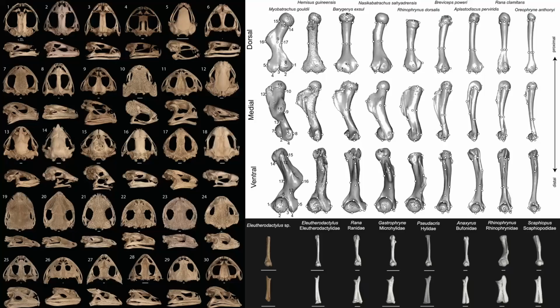And the way that we do that in my lab, not always, but tends to focus on the skeleton. And so these are just examples. These are skulls of frogs. These are upper arm bones of frogs. These are bones of frogs in comparison to fossils. And so bones in my lab tends to be the currency that we use for making a lot of discoveries related to the fossil record, to how traits evolve, to how organisms work. So we also do a lot of functional biology to understand how animals are moving. But throughout all of those projects, bones is the thing that's important to me.